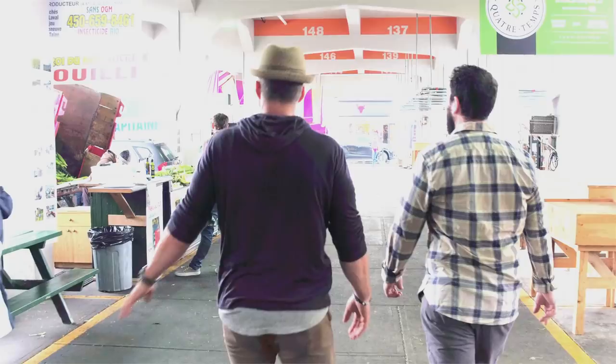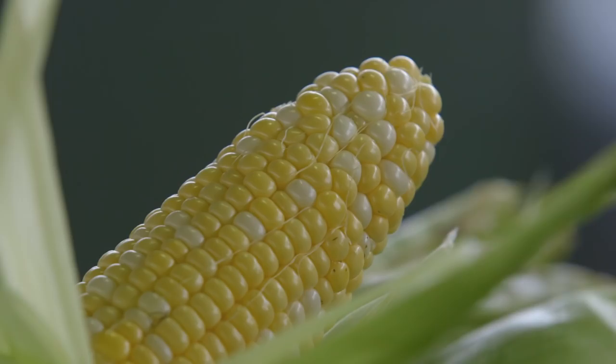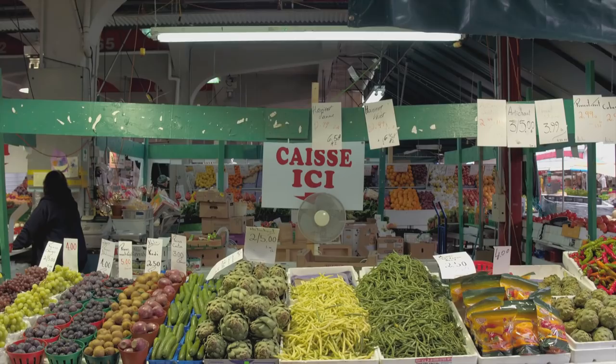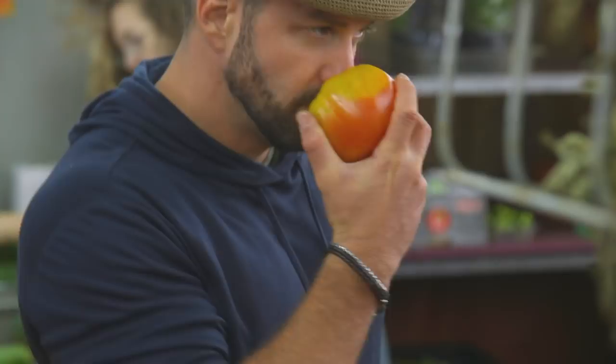These are my favorite corn guys. Bonjour. C'est bon, hein? He says you guys have the best corn in town. In Quebec. What is it that inspires you on a day-to-day basis to pick up certain types of produce? It might be that I come here and I see something that pops at me, and we'll change the menu that day. It opens up like a hug and it finishes like a warm embrace.